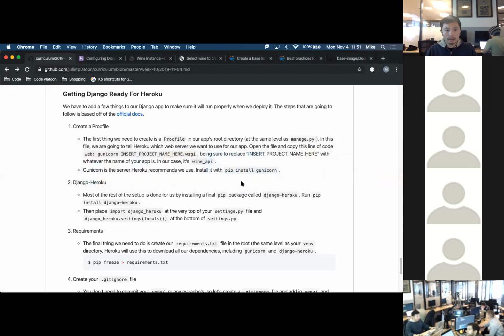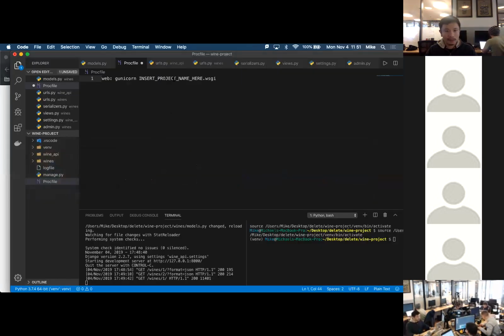And what do we need in our Procfile? We need this line of code, web gunicorn, insert project name here .wsgi, and we need to replace that long constant with wine API in our case. I like pressing Command D to highlight things I need to delete or wrap.